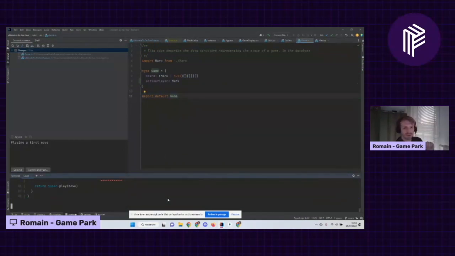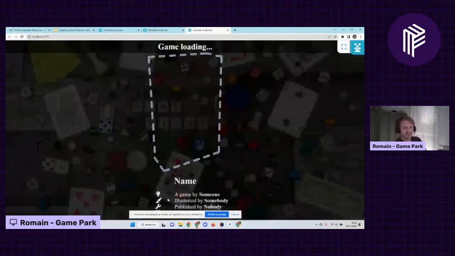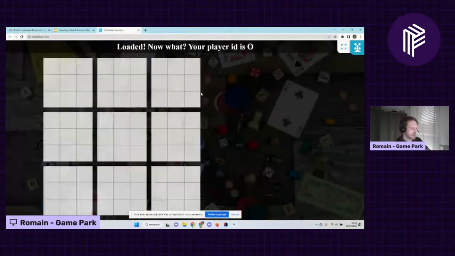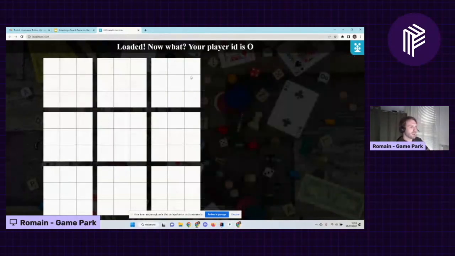It contains only TypeScript typings. Unfortunately, I need to restart the application because this file was not followed by the hot reloading tool. So I need to restart. And now I can start. Well, I have a new game. And if I try to put my mark, right now I am O.